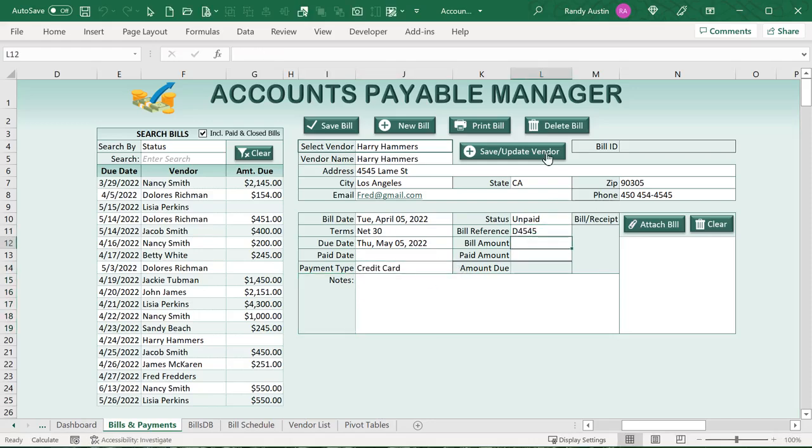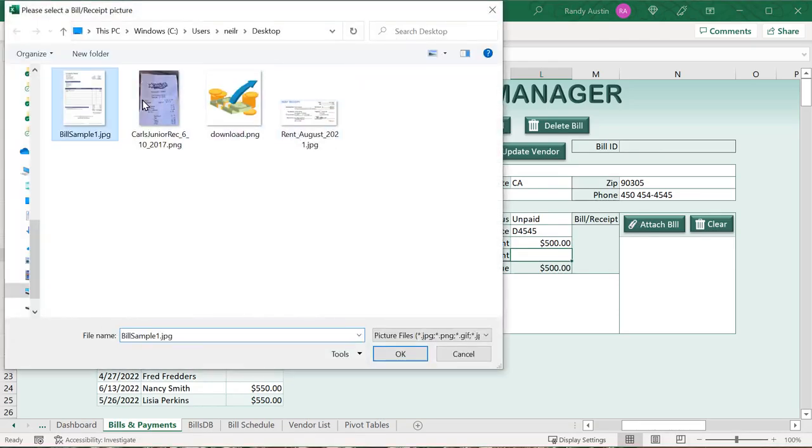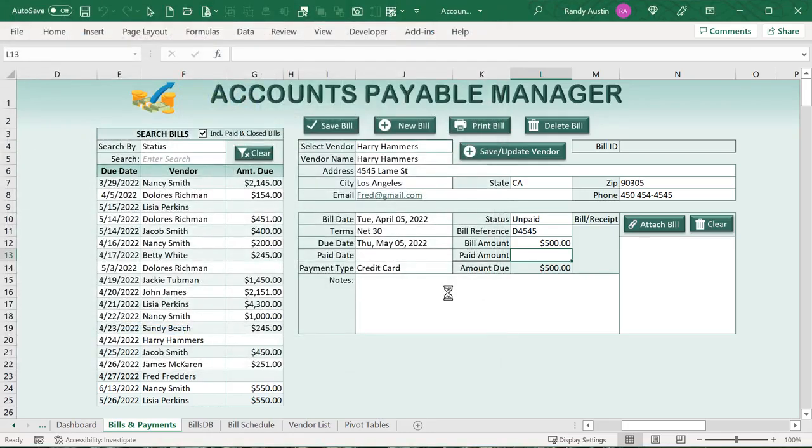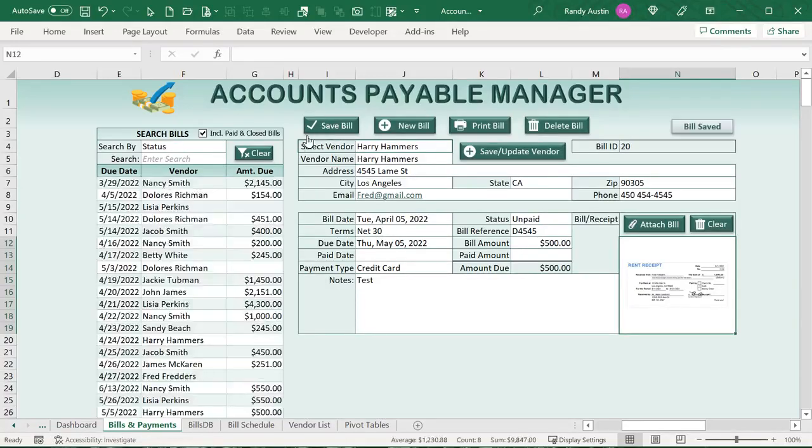We can add a bill amount, how much is the amount, that's important. And then also the paid amount, and then we can, of course, as mentioned, attach a receipt if we want. Okay, great, and adding some notes. So all we need to do then is just add some notes, save that bill. It's going to save that bill. It's going to automatically add that bill to the list, and we can display that. Okay, great. So how do we do all of that?